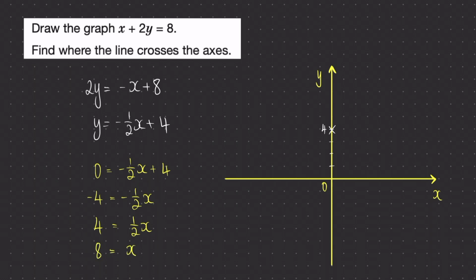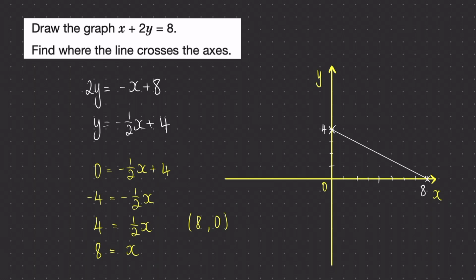Now we can just multiply both sides by 2. Of course, earlier I could have just multiplied both sides by minus 2, but sometimes it's helpful to get rid of the minus signs before you continue. So I can see that at the point where the y value is 0, my x value is going to be 8. I know that is where it's going to cross my x-axis then. So 2, 3, 4, 5, 6, 7, 8. Okay, so now I've got my 2 points. I can just connect those. Okay, and that is going to form my straight line that I needed to draw.